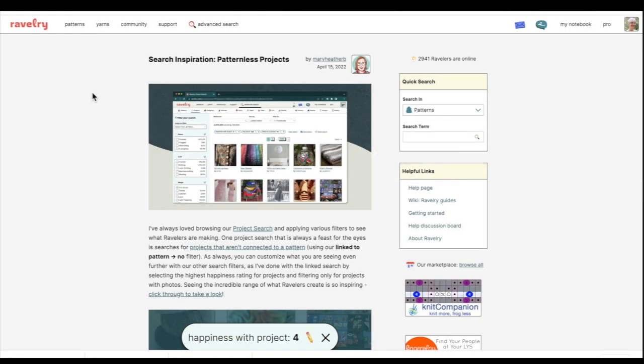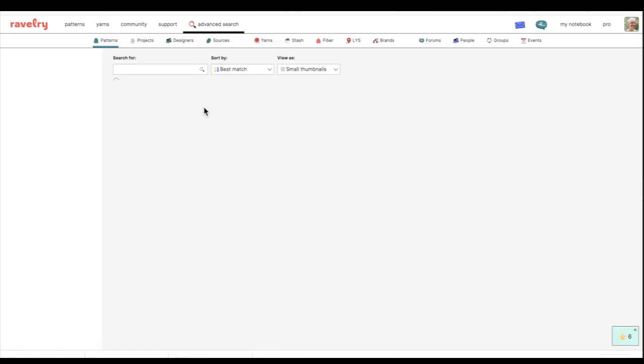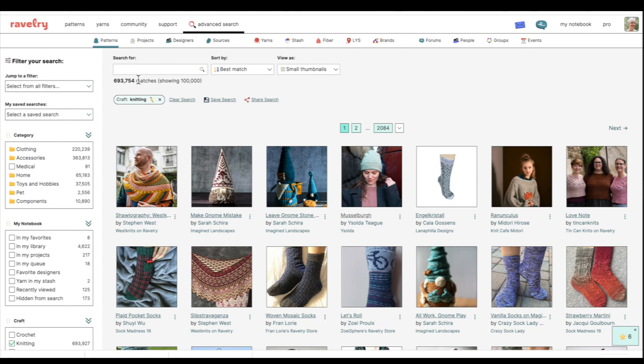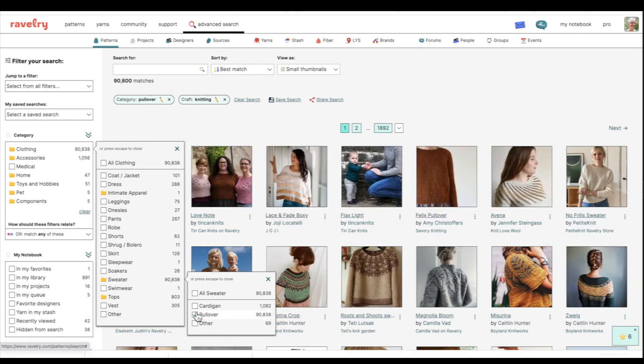I'm going to give you a very brief overview of how to search for drop shoulder sweaters on Ravelry. First thing you do is you click on patterns to go to the pattern database. We want to make sure we have knitting only selected and we want to click on advanced search. What we're trying to do is narrow down the 690,000 patterns that are in this database for knitting. So we are looking for a drop shoulder sweater pattern. Sweaters are clothing. So the category of pattern we're looking for is a clothing pattern and we want to choose sweater. So you could choose I just want to look at all the sweater patterns. There's 146,000 of them or I just want to look at cardigans or I just want to look at pullovers. So if we click on pullovers we've narrowed it down to 90,000.